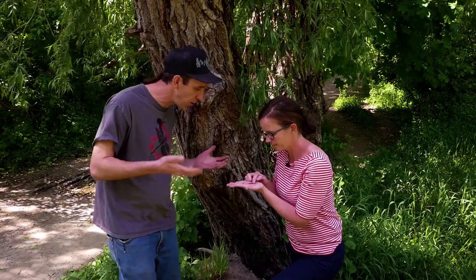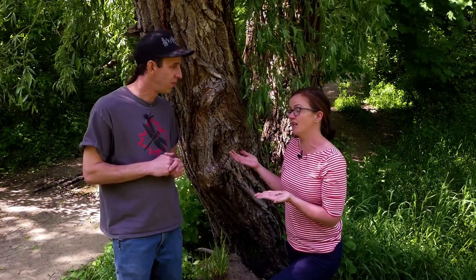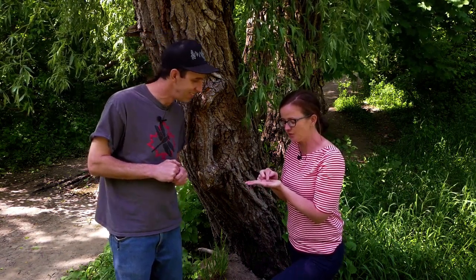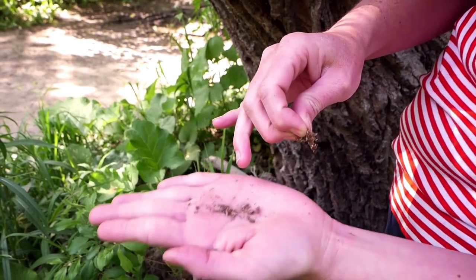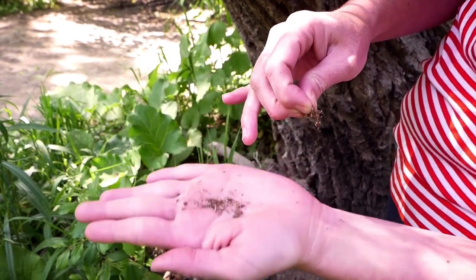Why flying squirrel and not a gray squirrel, a chipmunk, a red squirrel? What's telling you that this is flying squirrel scat we're pulling out of here? First of all, it's really important to know that some scat is not for handling — it can be super hazardous and make you very sick. But with this one I'm familiar with what I can and can't handle. It has a really specific shape — it's sort of a long, rice-crispy shape, flattened on both sides, and when you roll it, it doesn't roll evenly in your hand. It has a bit of a wobble to it, and that shape is evidence of it belonging to a flying squirrel.